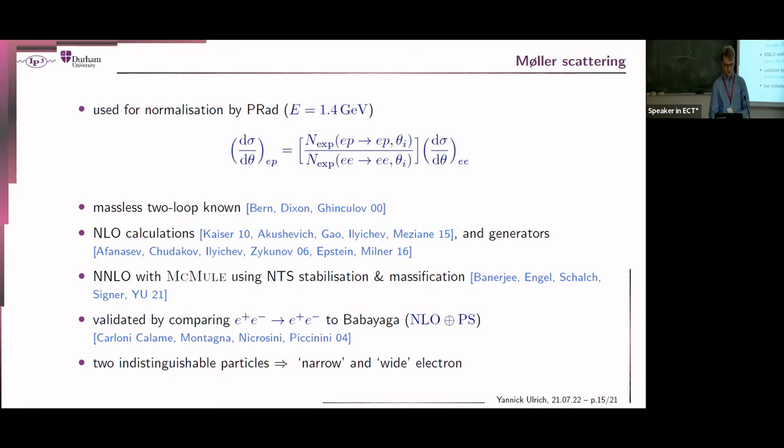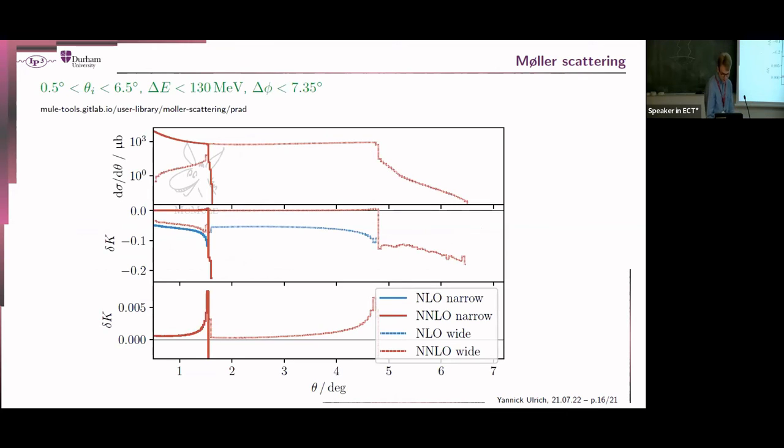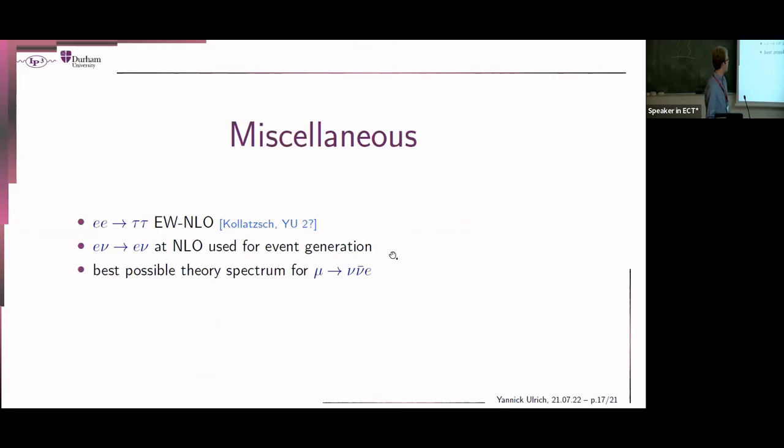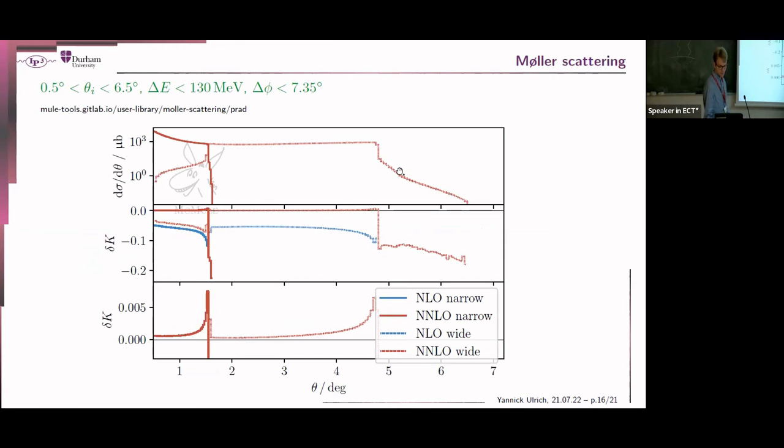And we have two indistinguishable particles, so we define a narrow and a wide electron depending on what their scattering angle is, and this is what you get. You have extremely high corrections in the tail of NNLO. This is NNLO, and if you're far enough in the tail, you get 10% NNLO. Now you would say you don't want to measure there because the cross section is tiny. That's fine, but if you do, then you have 10% NNLO corrections. More closer to home, 5 per mil corrections. PRAD is a precision experiment, so you're probably going to need this sort of stuff.